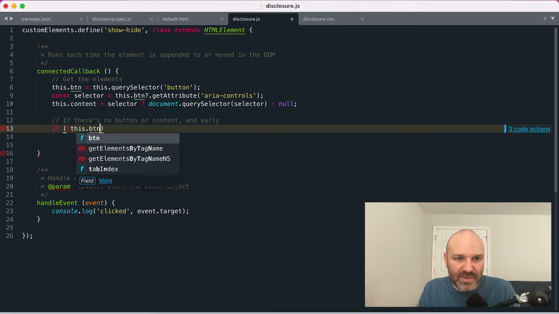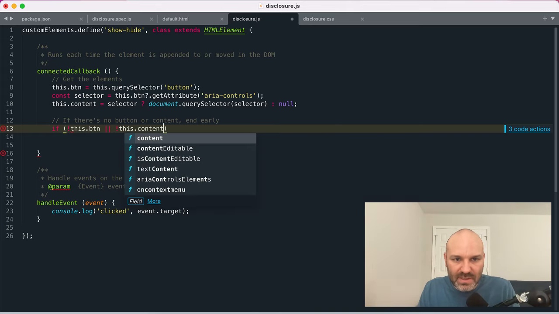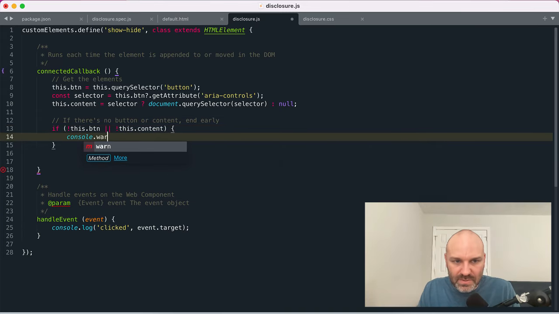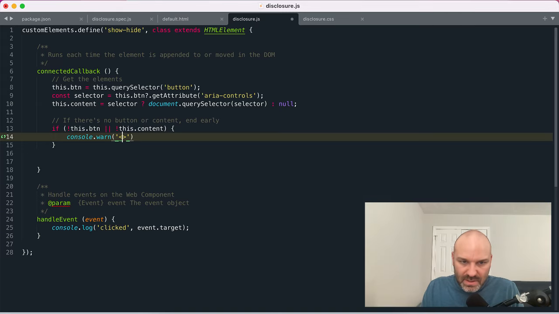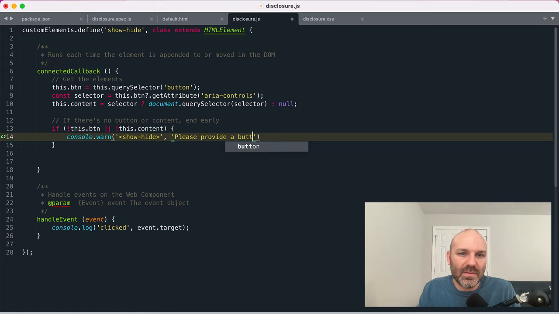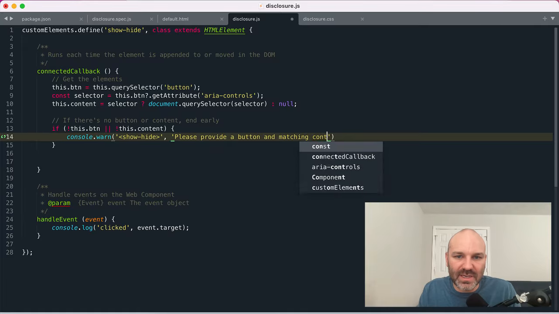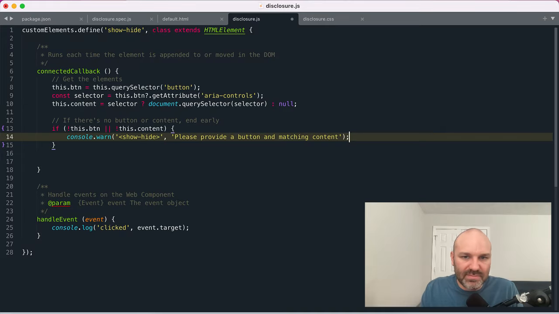So if no this button or no this content, console warn, show hide, please provide a button and matching content, and then we'll return.